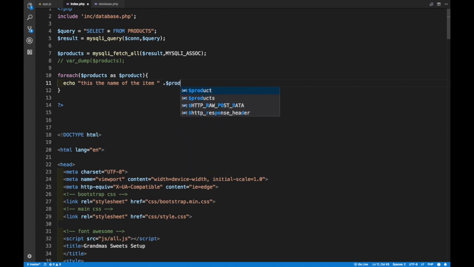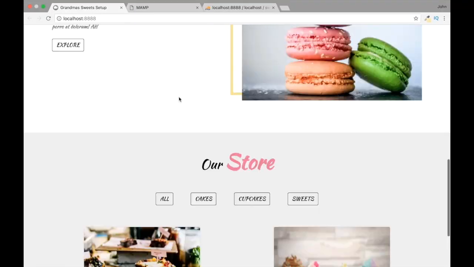And in this case, we're getting back a product, and since we know that this is going to be an associative array, we can access all the values that we have within our associative array. Now I know that we have a key that's going to represent the name, so I can just use a product. So I'm selecting each and every individual item in the array, and then I'm selecting the name of that item. And let's say over here, and this would be a semicolon, and let's go back to our file.